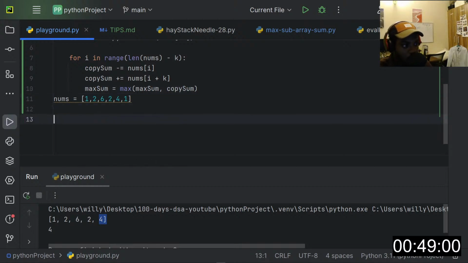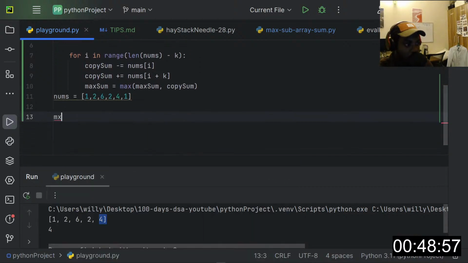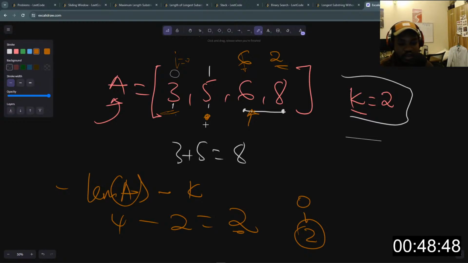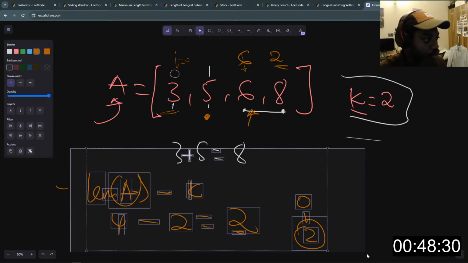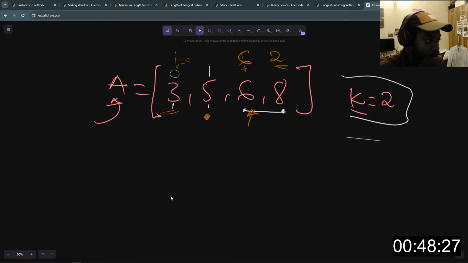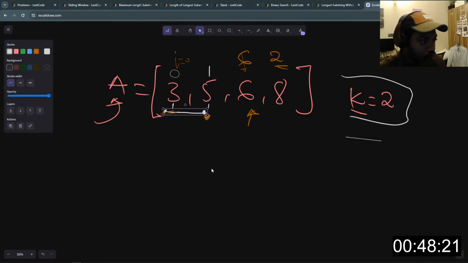Let me just run this function. I'll say max subarray sum. I'll use this example so that we know whether this is correct or not. So let's find the maximum sum of two contiguous items in this array. I'll remove all of this here. So the first one will be here. The first one will be here. So in the first window we'll have 8.